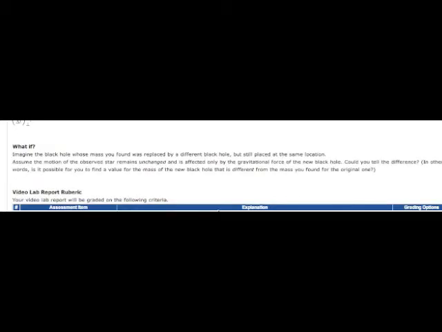What if the mass of the black hole was different because it was replaced by a different black hole in the exact same location and the star moved in the exact same path? I could not tell the difference. This is because we calculated the mass from the change in location between the two, which would still be the same because they're both going to still be in the same location. The force of gravity would be the same because our F net would be the same because our change in momentum over change in time would be the same. G is a constant, so it would be the same, and the mass of the star would be the same. Therefore, the mass of the different black hole would be exactly the same, and we couldn't tell the difference between the two.